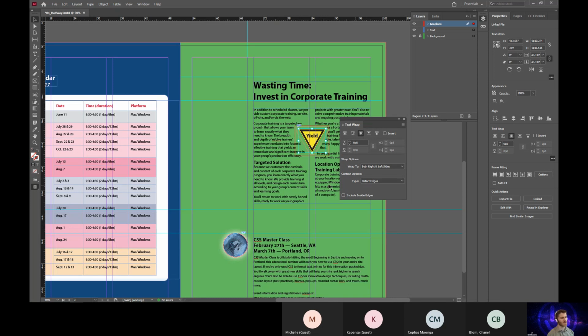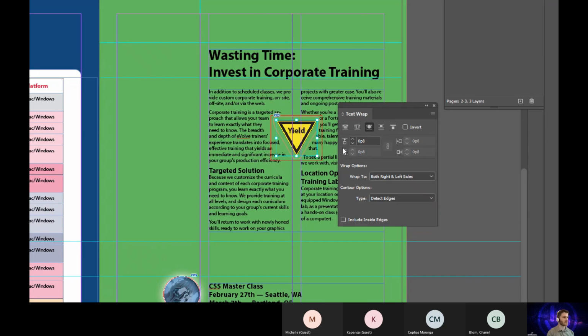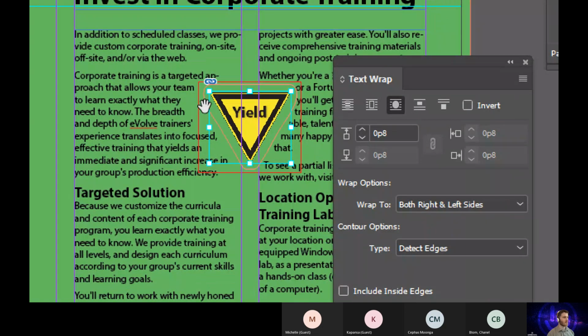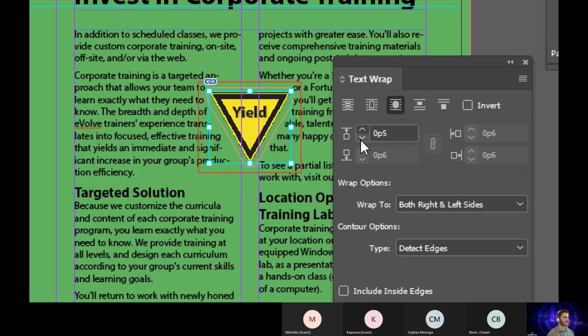So by choosing detect edges, it's looked for the edge of the image inside, and now you can see it's actually got a bit of a triangular shape, like the yield sign. All right, so we can see that there. Now, as you can see, I've added a little bit of an offset, a few points there.